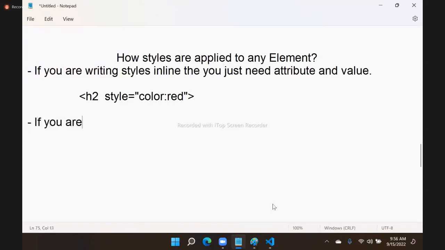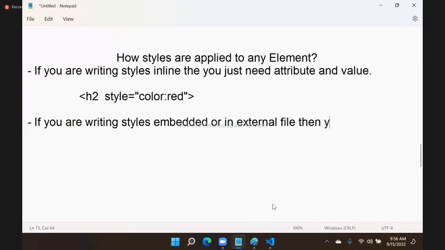If you are writing styles embedded, or in an external file, then you need a selector. This is important. If you are writing the styles embedded or in an external file, then attribute and value are not enough. You need a selector.